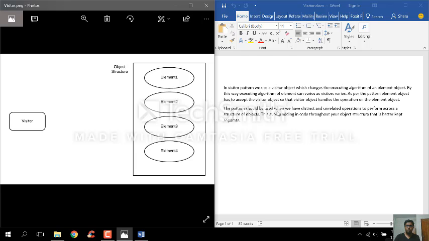The pattern should be used when we have distinct and unrelated operations to perform across a structure of objects. This is our structure of objects. This avoids adding code throughout your object structure that is better kept separate.